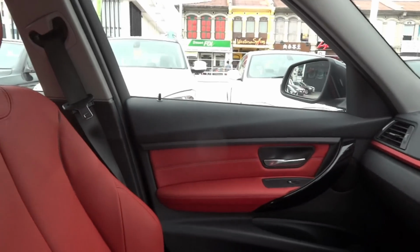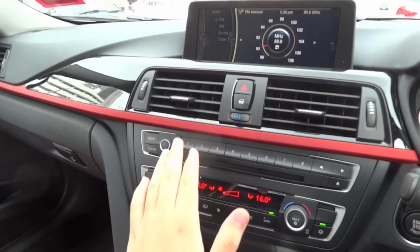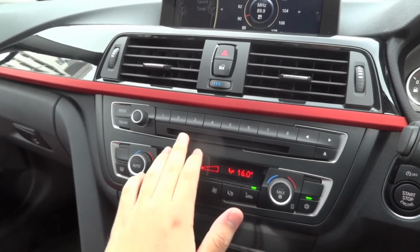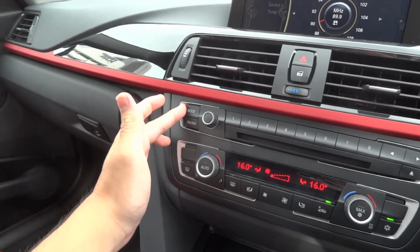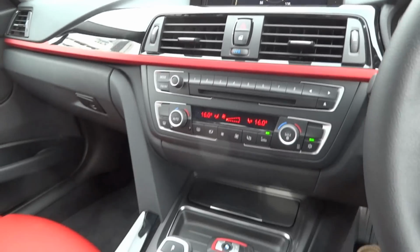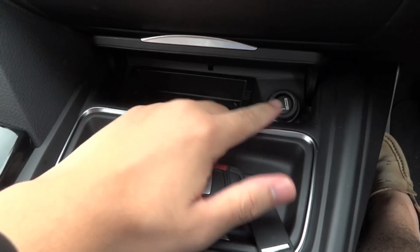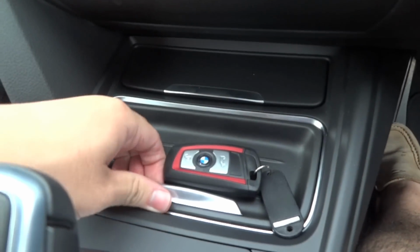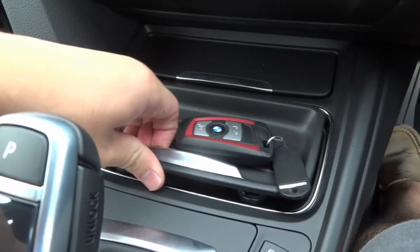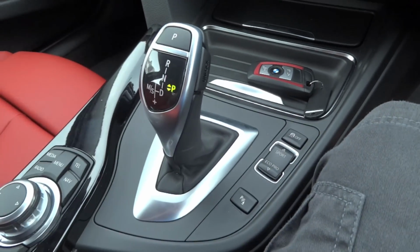Central locking. You have your 8 customizable stations. Eject button for the CD player. Right here to switch between your different modes, FM, AM. Secret lighter. Cup holders. Little storage tray.